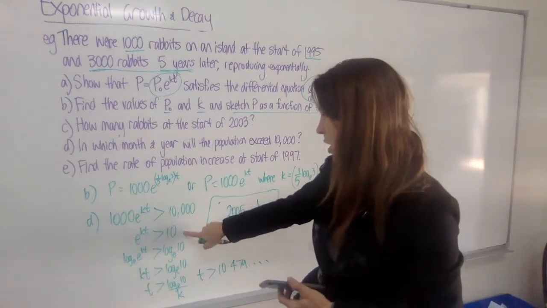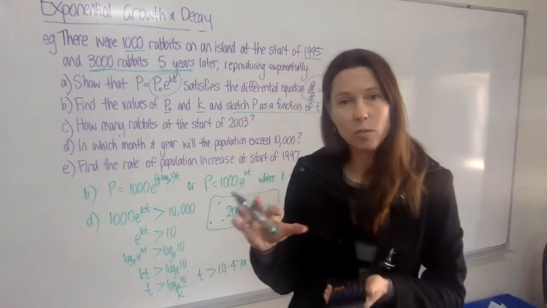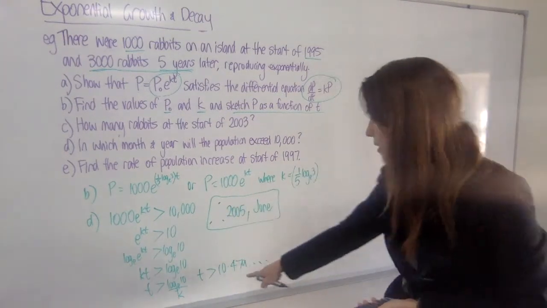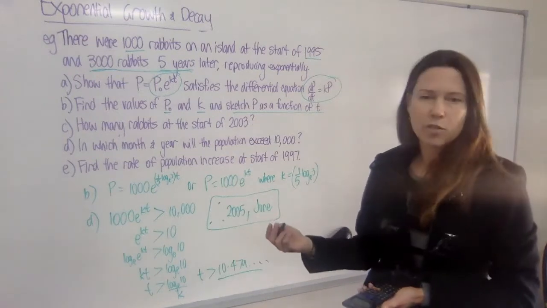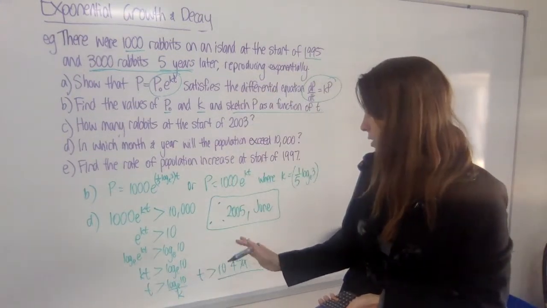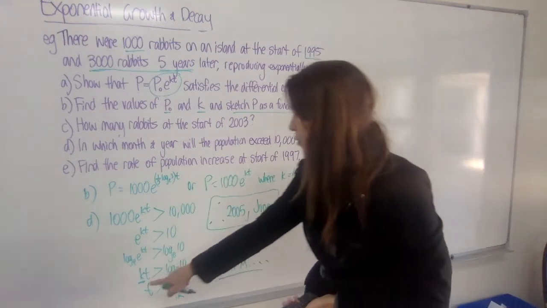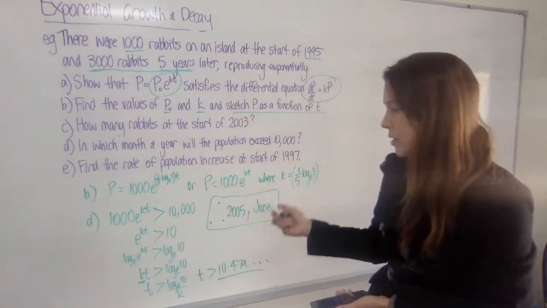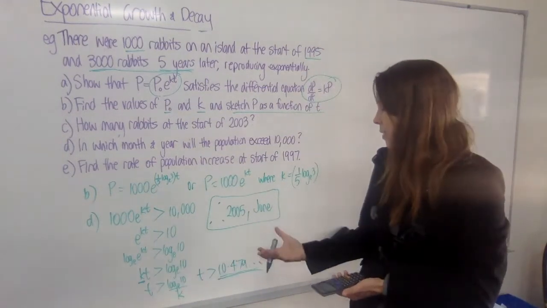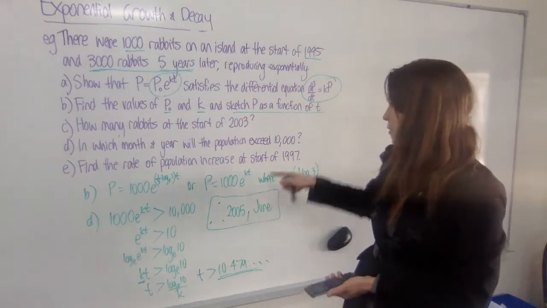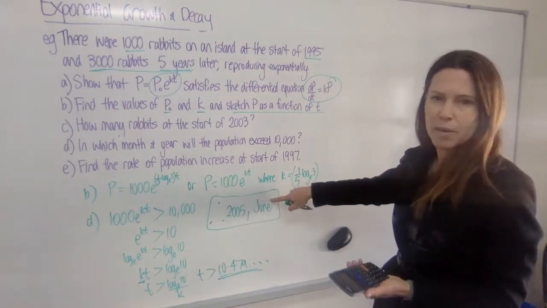Now back at this stage here, there's a few other ways that you could have gone. You can solve it so that e to the power of kt is equal to 10. And then just reason through. You'd get this answer exactly 10, t equals 10.47 instead of t is greater than. That prevents you from having to deal with signs. Because of course there's a potential issue that could have happened here. If you're doing a decay question and k is actually negative, then when you divide by k, you'd have to flip the sign and you might forget. So it's not silly to work with an equal sign. Get to your answer and then just think what makes sense. These rabbits are growing. So do I want the time at that or above it? And for the context of this question, it really wouldn't have mattered if you'd found that the time was equal to a certain thing. Because we had to think about what that meant anyway.